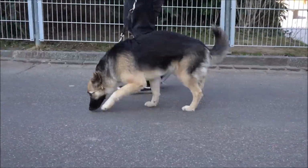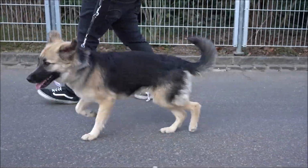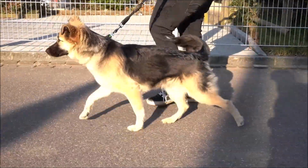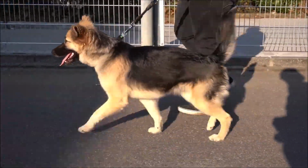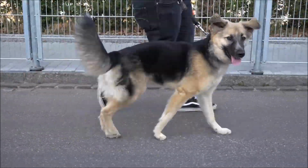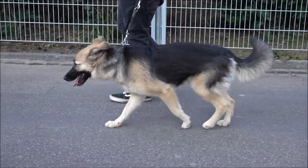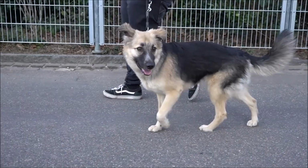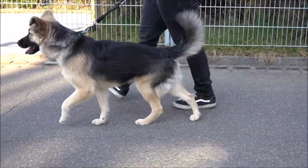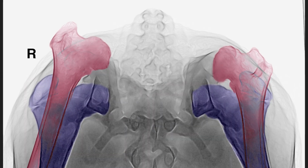Examination of the left pelvic limb, hip, and knee is unremarkable and not painful. However, the right side is quite reactive. On the one hand, the Ortolani test is positive because the femur is not in the hip but is freely movable. On the other hand, the unequal length of both hind legs is noticeable. The left, operated limb is longer because the connection between the limb and the hip is stable here. Since the right pelvic limb is displaced upwards and does not articulate in the joint, this side is shortened and painful. On both projections, it is clearly visible that the right limb is not in the socket.